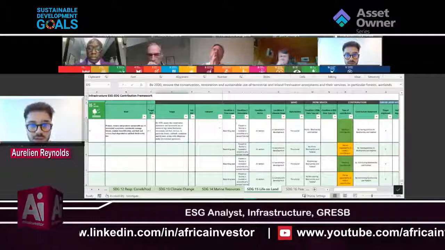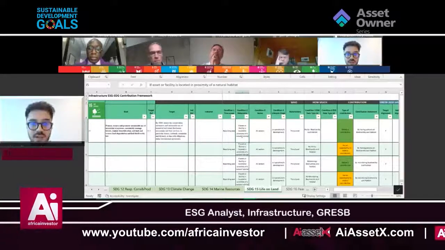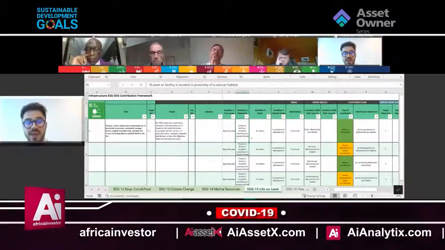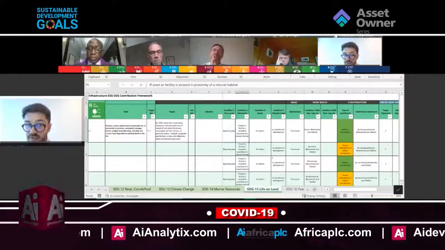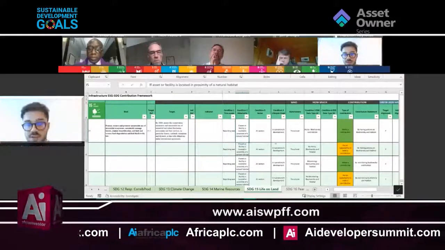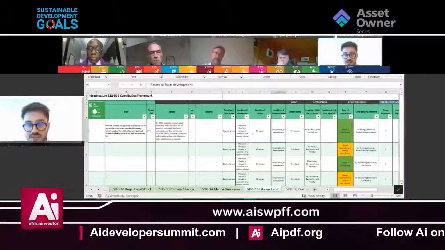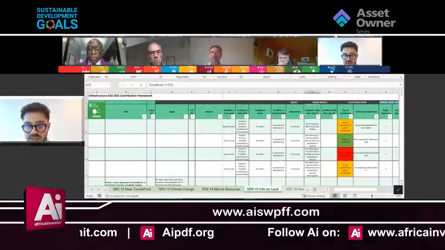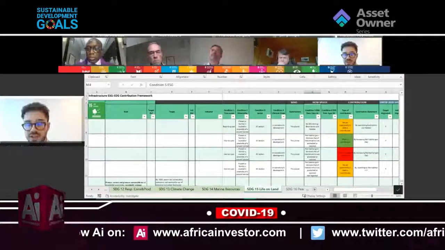Based on this sector, we know that the asset is also eligible for this target. And we'll now look at condition number 2 in materiality, that the asset needs to be located in proximity of a natural habitat. As mentioned in the example, this asset is indeed located in proximity of a natural habitat, and it is once again in operation. Now, in this specific case, we look at a specific data type that can relate to the contribution to this SDG target.